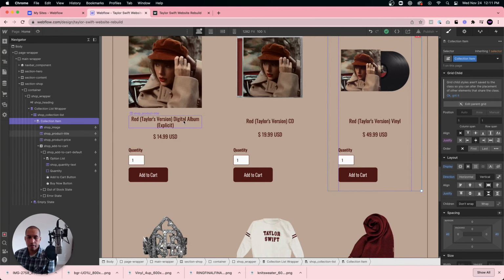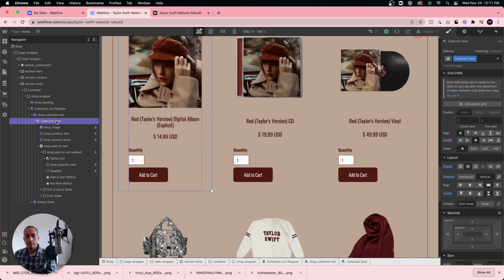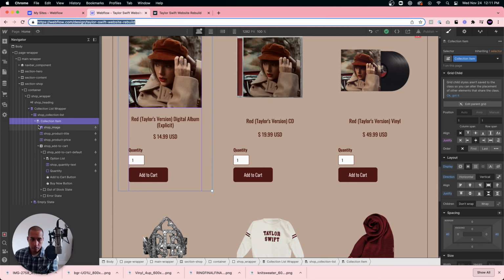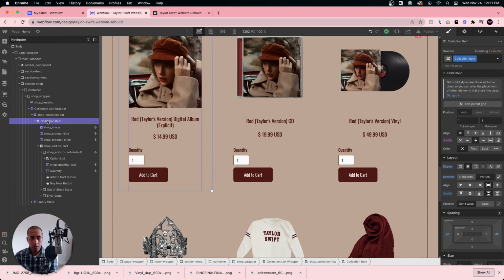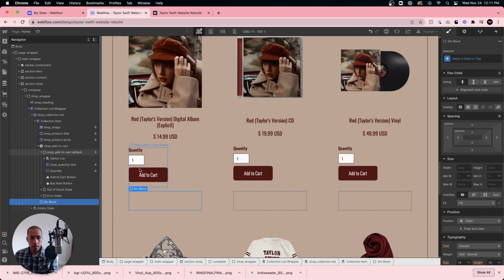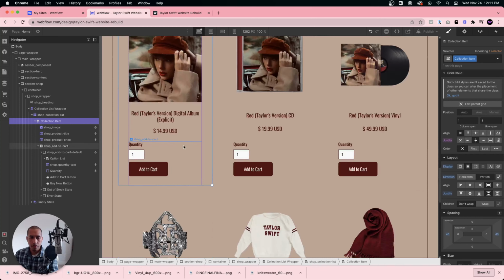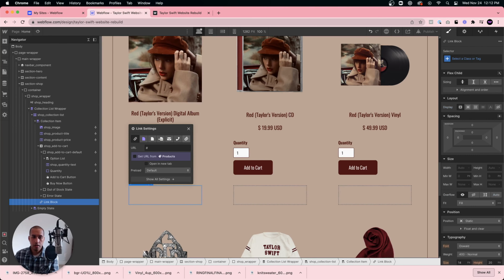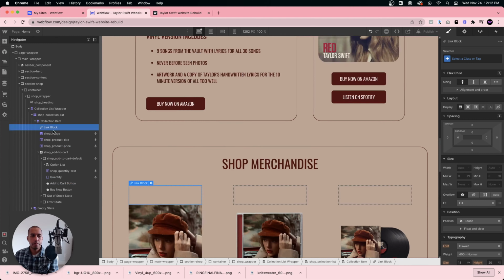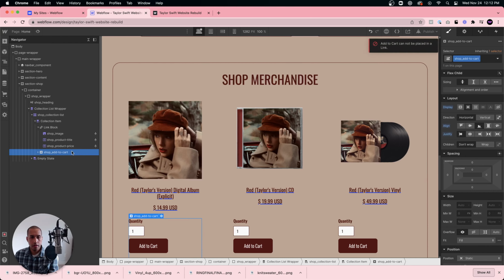What I might do as well is set the collection item to, I might add it inside of a link block. So for the collection item in here, we'll just add a div. If it will let me, div, and we'll place it in here. Or no, not a div, actually a link block, and we'll place all of these elements inside of here. Oh, add to cart can't be placed in a link block.